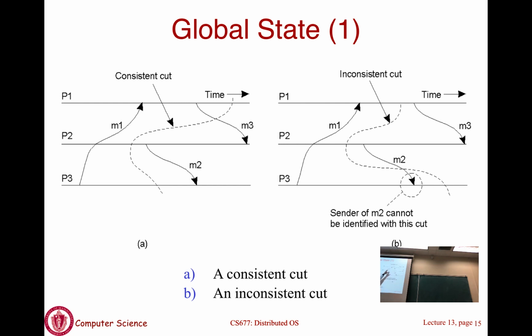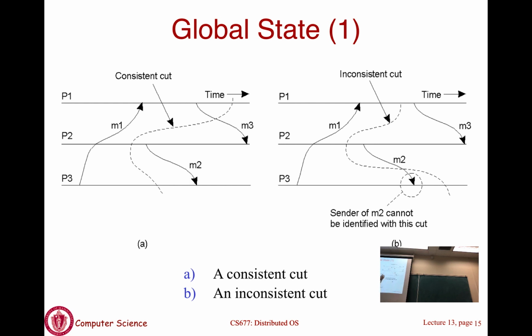So now we'll see again the same example. P2 has crashed. Okay, we are going to now terminate all processes and restart them from the most recent saved state. P3 is going to start from this point. P2 is going to start from here. P1 is going to start from there. Okay? So they basically now restart computation from that point and they continue. What is going to happen next is P2 will continue execution, and at this point is going to send M2, because that's what it does during its execution.